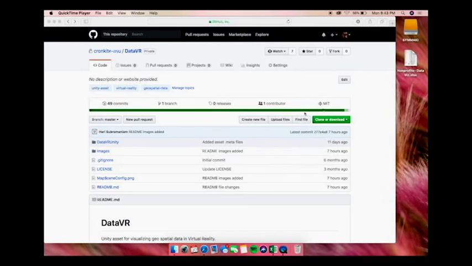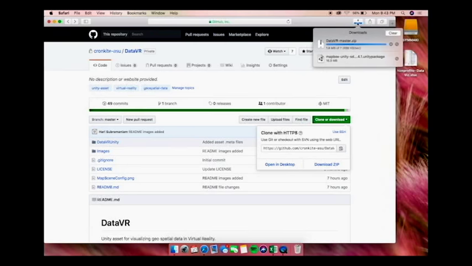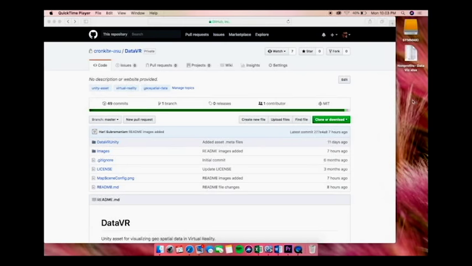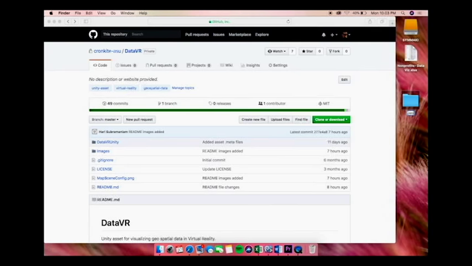To start, we're downloading the Unity file from GitHub. I'll be using Unity version 2017.2 in this tutorial. As the file downloads, I recommend starting a new folder on your computer where you can keep this and any other assets you use all in one place. I'll call this one DataViz tool.